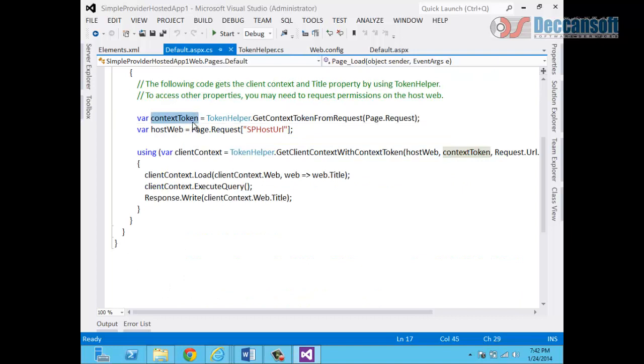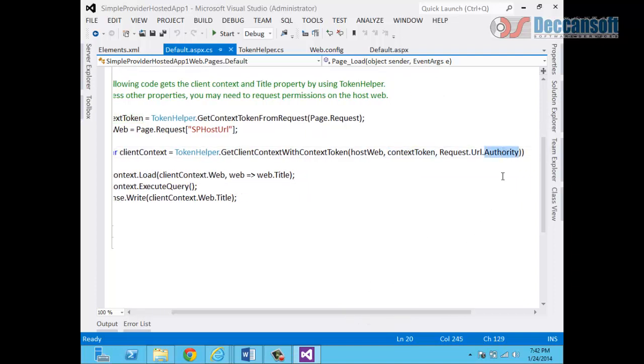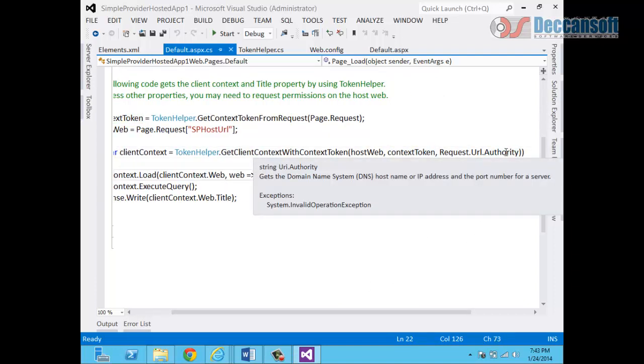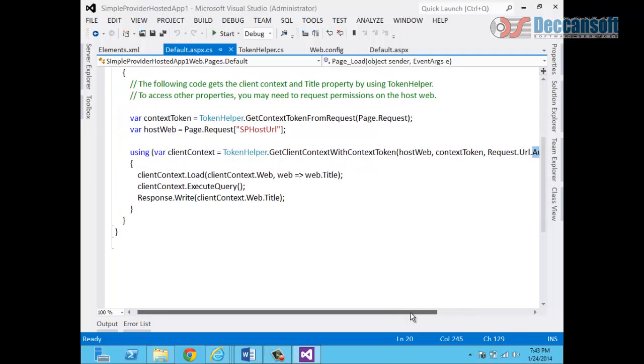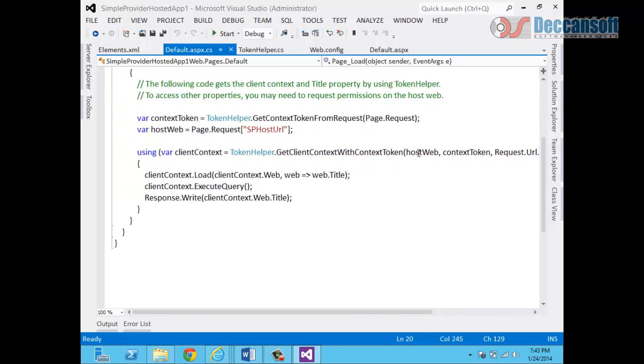Now this context token has to be validated with what? With the host URL. The context token has to be validated. So the host web URL we are giving here, the context token also we are giving here, and of course the request URL domain name, host name or IP address from where the app has submitted the request, that is also given here.